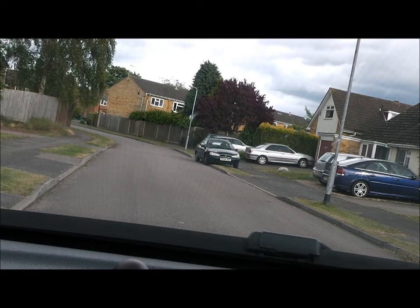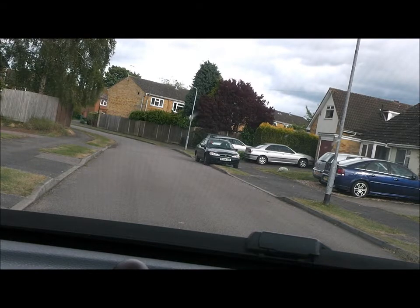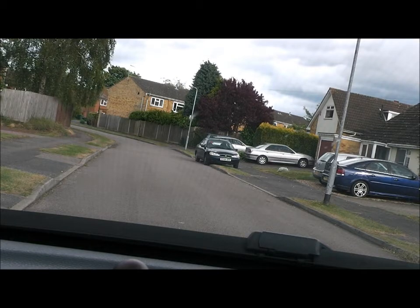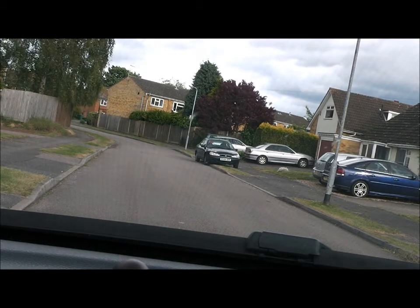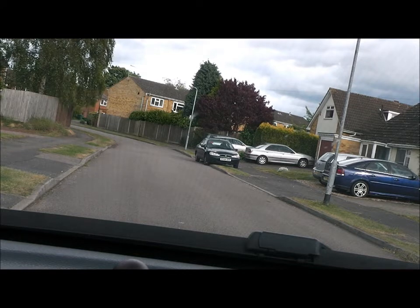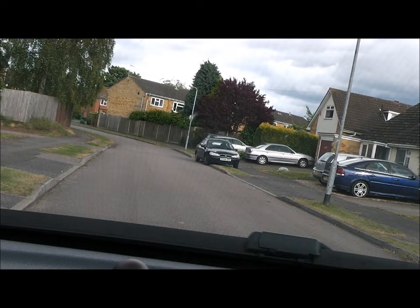Did you spot all the faults? I don't know. No, you didn't actually spot all of them. You missed the first couple of coasts. You missed the first coast, and you accused me of a mirror fault that I didn't make. But then you corrected it on the next one, and then you spotted the coasting and sorted it. So you saw it, you said it, and you sorted it, and then you sorted out my speed and cutting the corner.